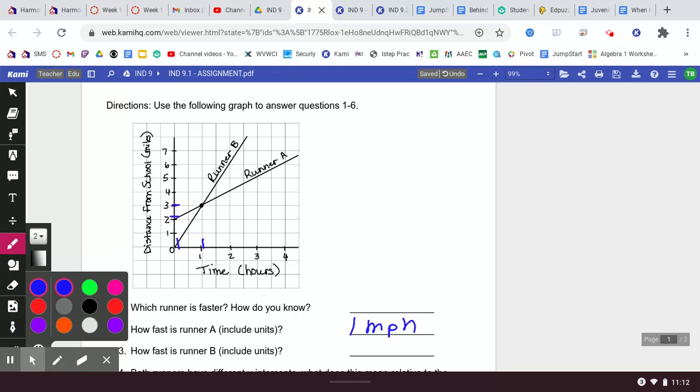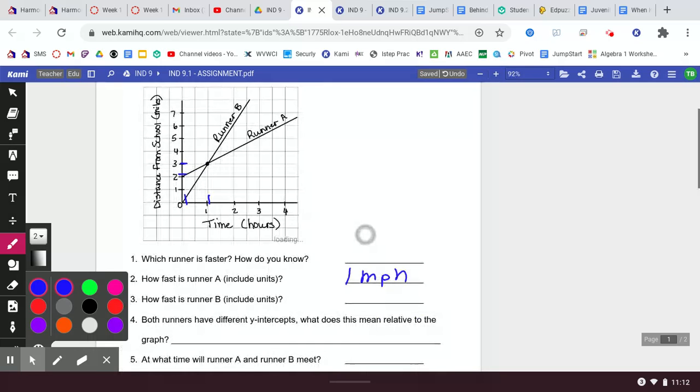All right, how fast is runner B going, Laura? 3 miles per hour. And again, runner B is from here to here in this 1 hour. And so that's 3 miles per hour. Good. And does that hold true? We said that runner B was the fastest runner because he had the steepest slope. And so if you look at their speeds, runner B does have a faster speed than runner A. So our math holds true to what we thought with the steeper slope. If you get a faster rate for the runner that you think should be slower, you probably made a math error somewhere and you need to go back and see where you made it.